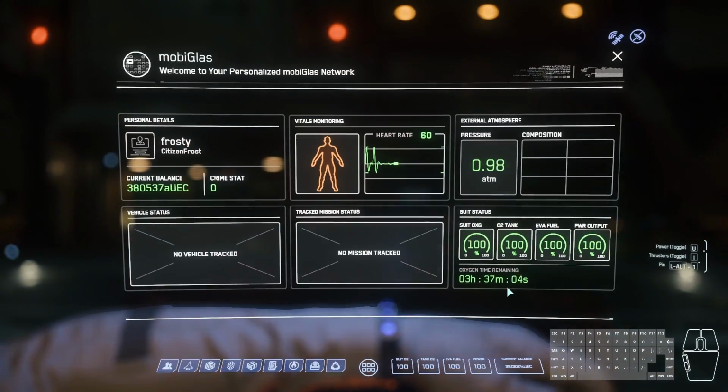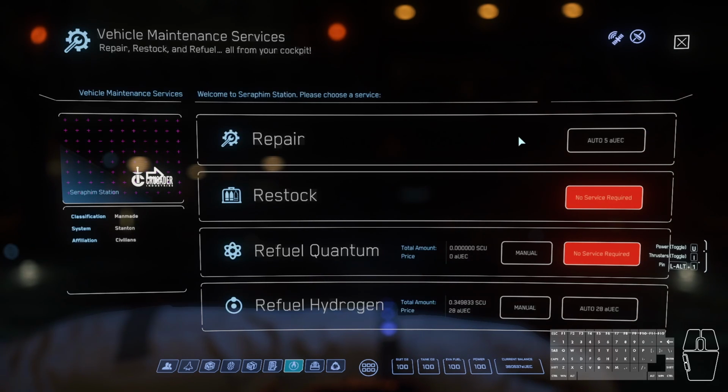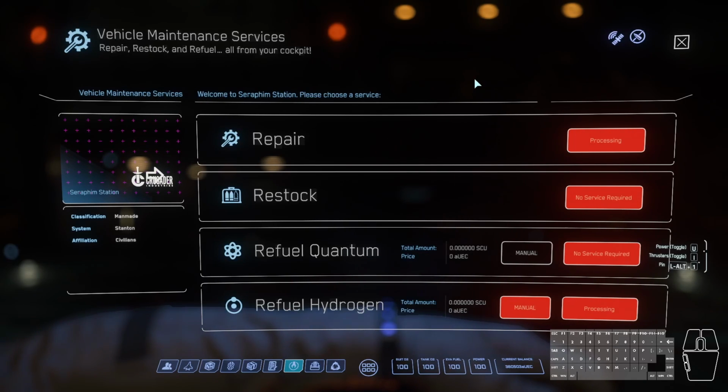While you're out and about in the verse, you'll use up fuel, ammo, and probably damage your ship. To resupply, open the Mobiglass and go to the Vehicle Maintenance tab. If you need any repairs, fuel or ammo, you'll be able to click Resupply. Bear in mind this does cost money and it will take a few seconds, so make sure you don't take off again before you've resupplied.